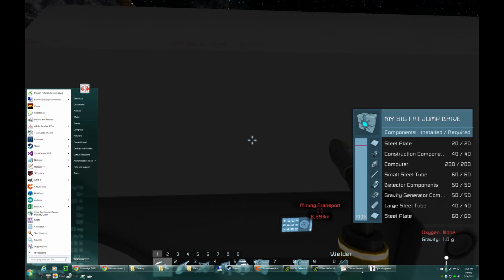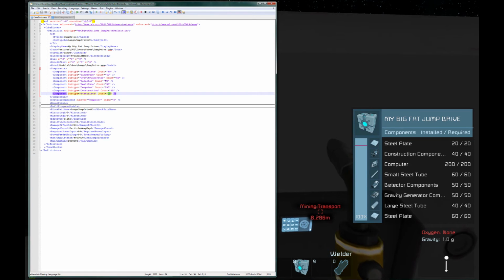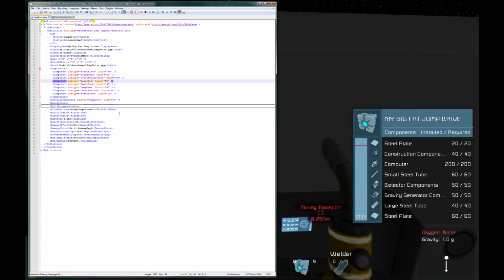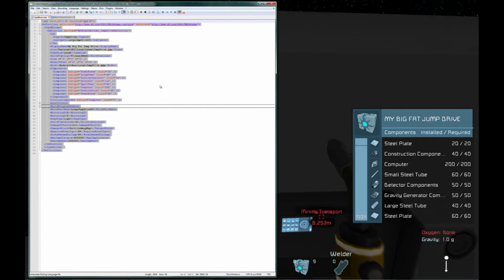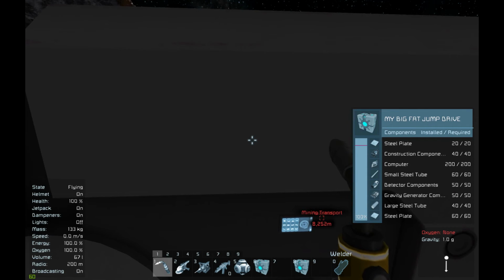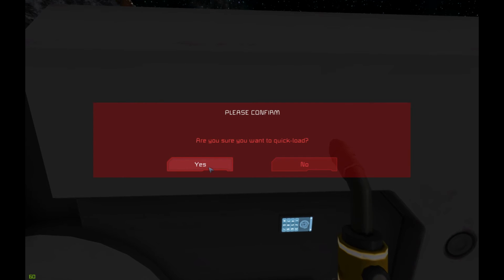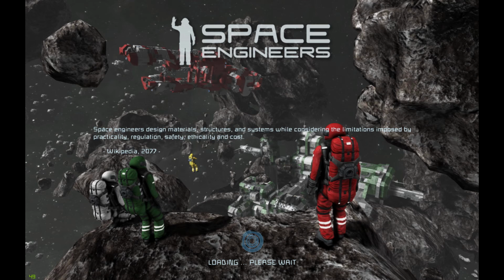So I go back to my mod. Let's make that 120. Not 1200. Save. And then we'll just do a quick load. Quick is a relative term.